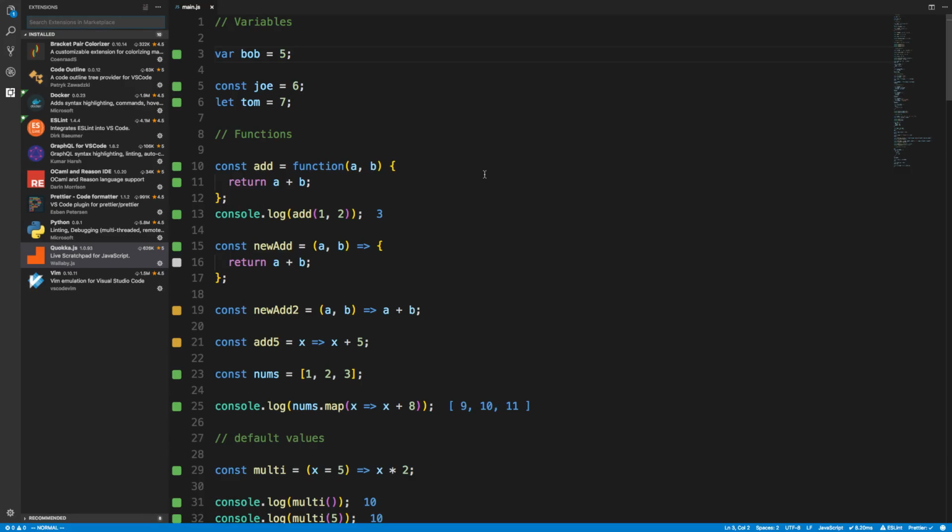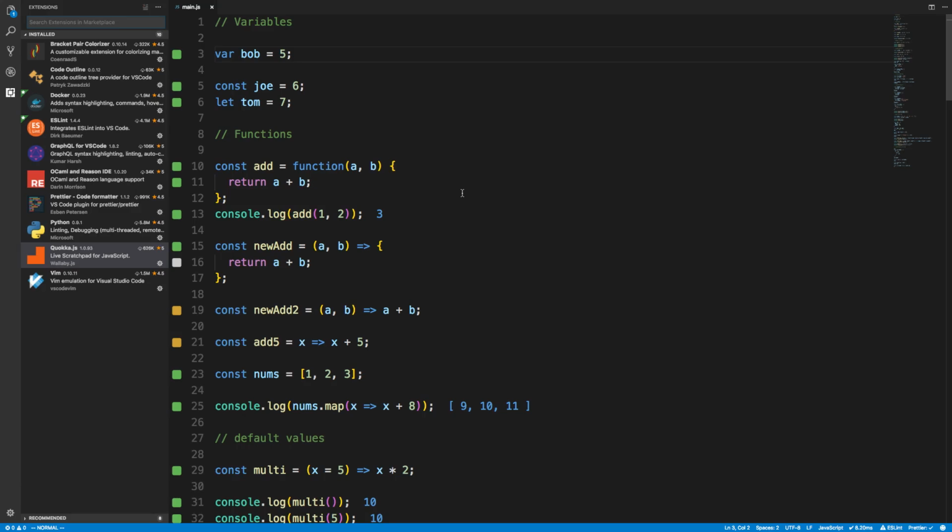Hey guys, I'm going to be going over some of the newer JavaScript features. A lot of these are ES6, and it'll be really helpful for you if you're trying to get into React, Vue, or Angular. Pretty much any of the front-end frameworks, you'll see code like this. Now, this isn't meant to be a comprehensive guide, but more what I use the most when I'm coding React, and what I think is most important and you'll use the most yourself.